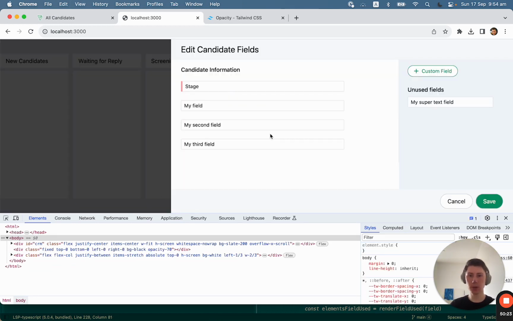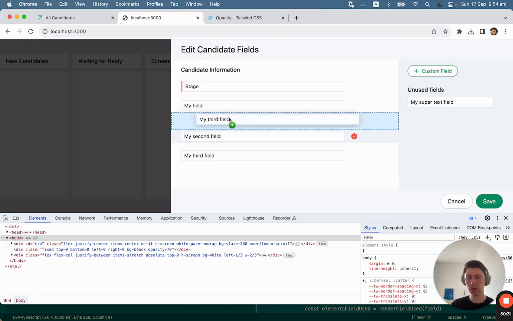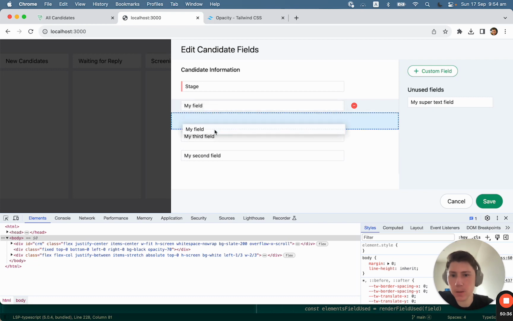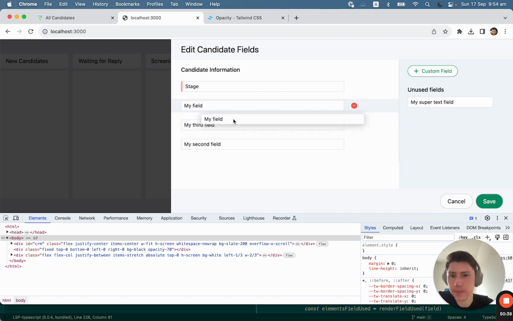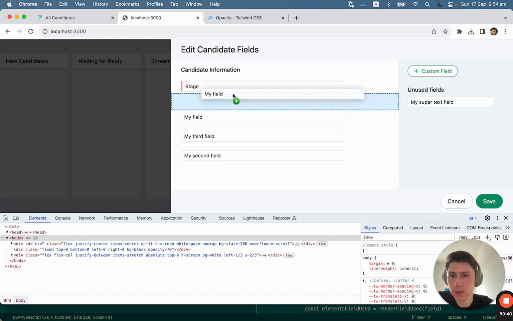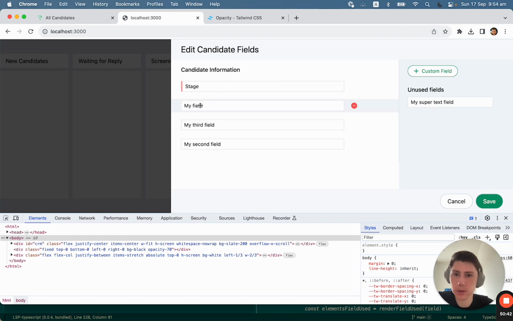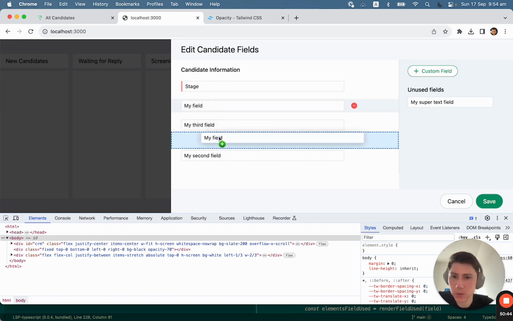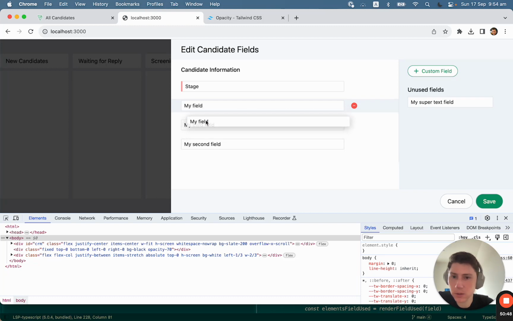Okay. And now we can do stuff, right? But I don't know, this padding makes it now appear that the drop zone is a little off.